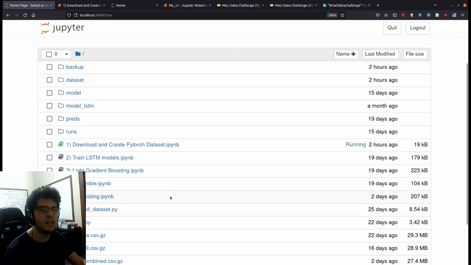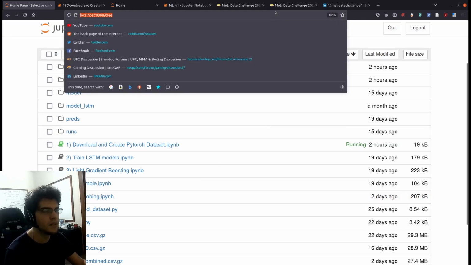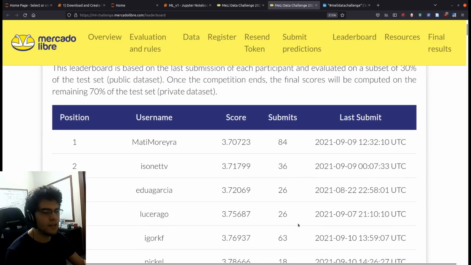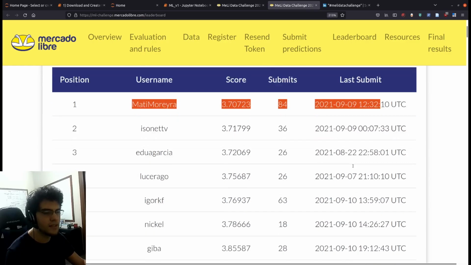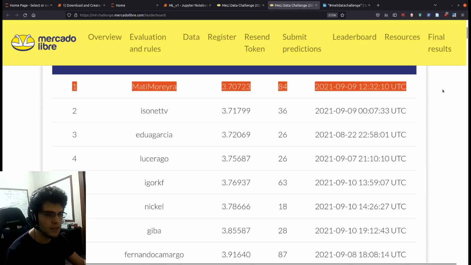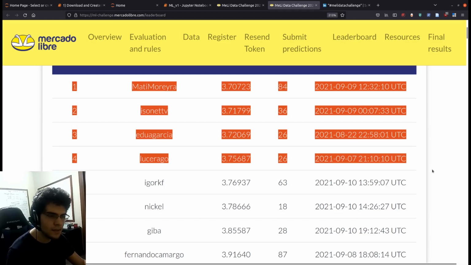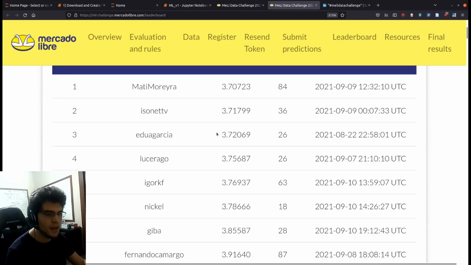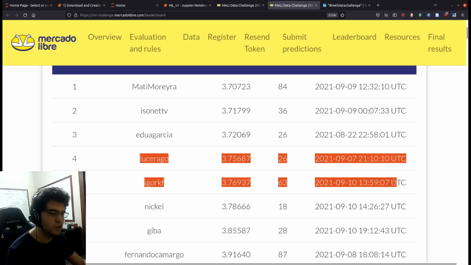And then, yeah, the last part is the dark arts, the leaderboard probing. I realized I was stuck at the, let's see those leaderboards again. Right, so at the public leaderboards I'm currently second. We have Mati Moreira at first here. It's a bit subject to shake-up, especially because of that kind of probing. But yeah, I was around 3.75, 3.76, up until I used the trick, because I looked at the Mercado Libre's own workshop, and they kept talking about the uniform distribution, and you see what exactly happened there.